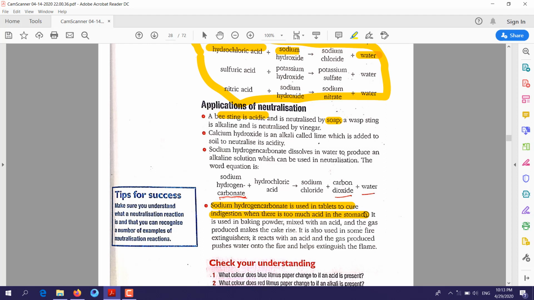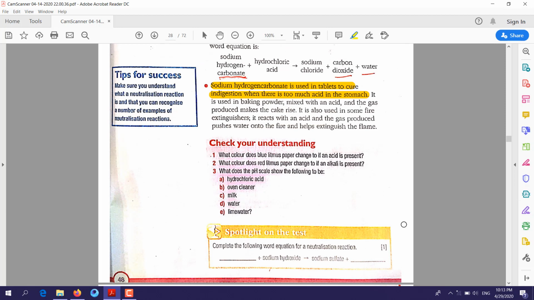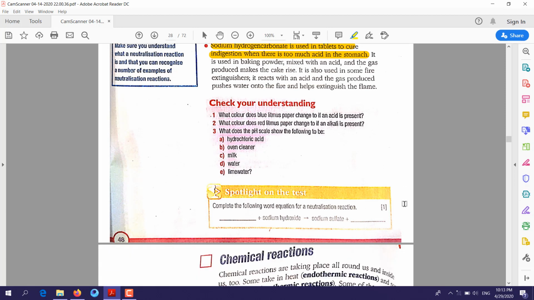So how to solve this problem? You will take some pills. These pills, usually, for example, we call them Gafixon. When you take these pills, it's alkali. When it goes to your stomach, it will neutralize your stomach. So what will happen then? You will solve this problem. Check your understanding. Again, it will be your homework.